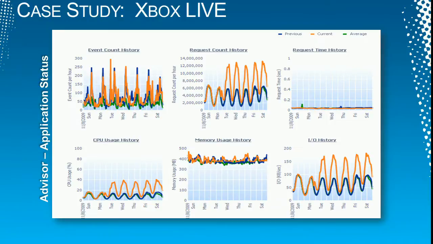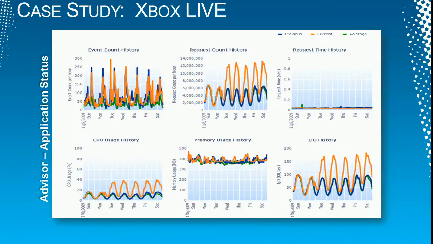Okay? Now, to give you some sense of scale here, let me just take you through it. Anyone catch the trend on the orange line? Okay. So, Tuesdays are good days for launch days out in the software world, right? For those that have caught it, you see a spike on Tuesday, game launch day. Now, the top left event count, you can see that really stays about consistent before and after.